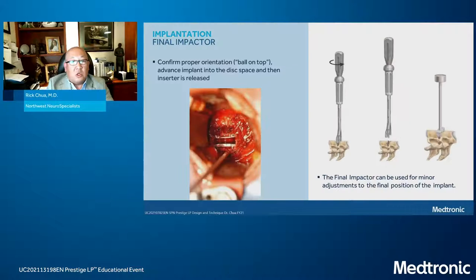The inserter is simple — two pieces. You directly load the device from the package or loading block in the correct configuration so the ball hangs down into the trough of the implant, taking advantage of ideal physiological motion segment maintenance. It is possible to put the device in upside down, so recognize that early if it occurs. A final impactor may be needed to fully seat it another millimeter or two. The four small tabs with holes are often mistaken as the kick plate marker, but those are just inserter holes — what matters most is the back half of the implant reaching the back end of the disc space.